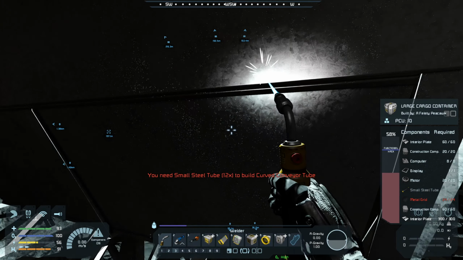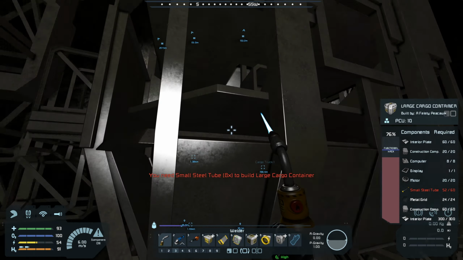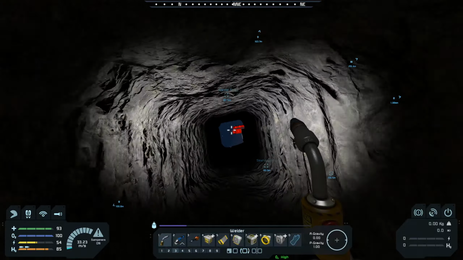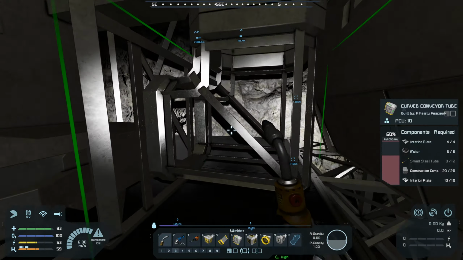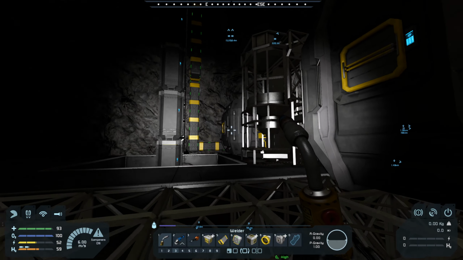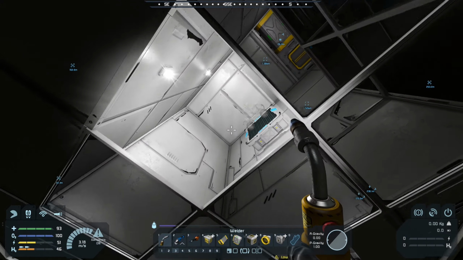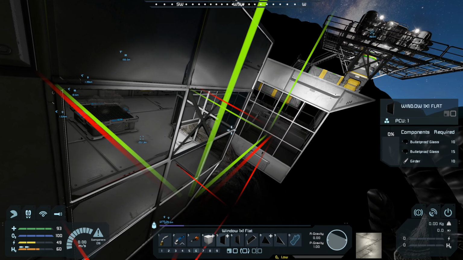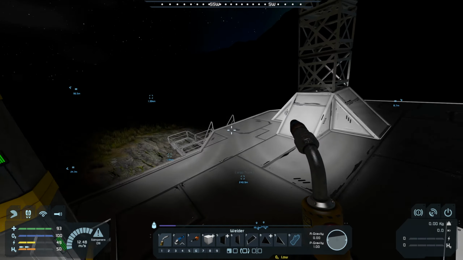Small tubes, the bane of my existence. So really I just need 12, 12, 24, 8, 32, 32 more small tube. All right. It looks like a chode. Alright, so now I want the window. Alright, close the door. That wasn't supposed to be there.